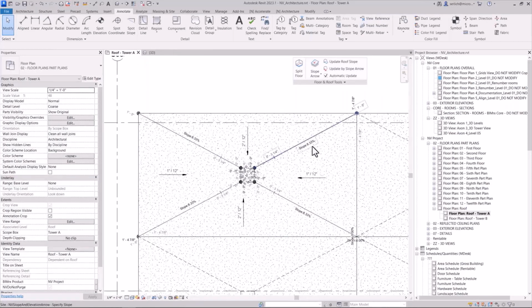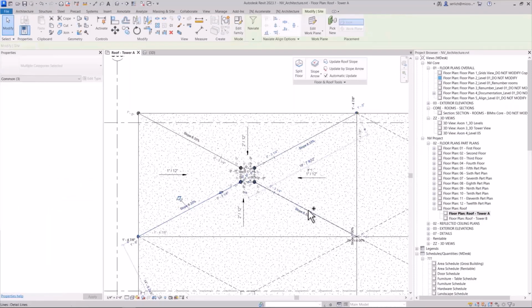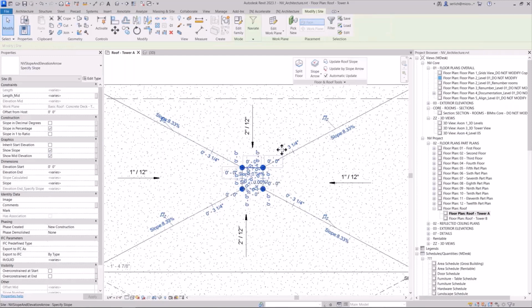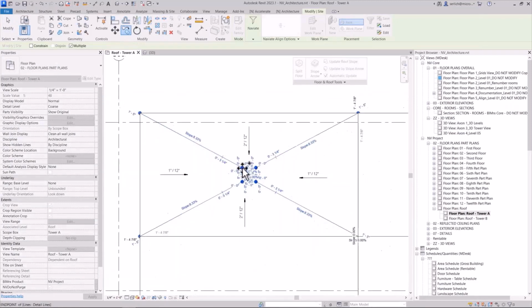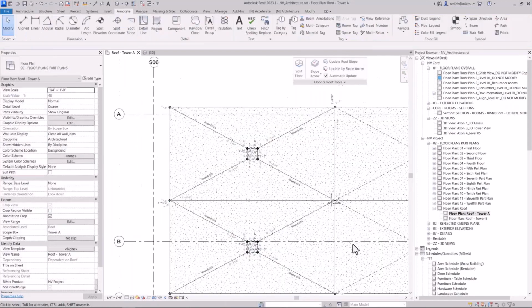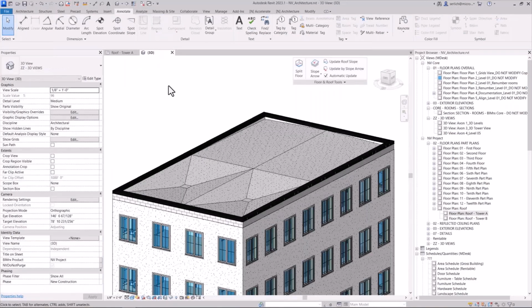Now we can see that it is sloping at a 1/12 angle, and I can easily just copy all of these Naviate slope annotations to the other parts of the roof, because in this case it's exactly the same, and get the rest of my roof quickly sloped in a matter of seconds. We can see when I copied it, it added it.